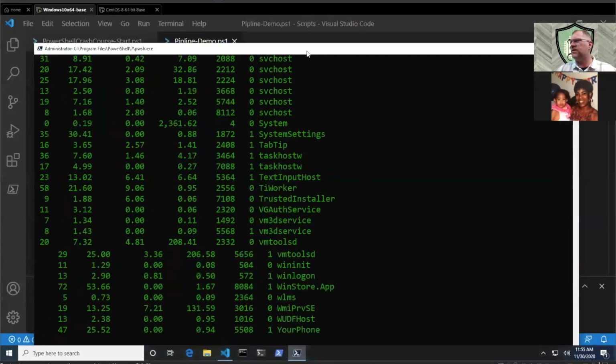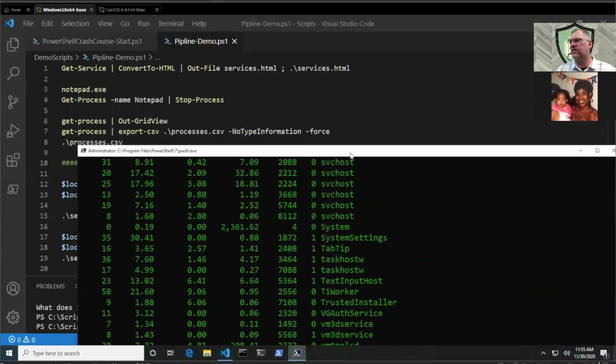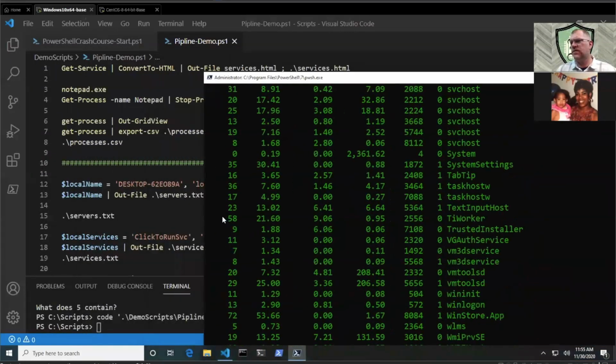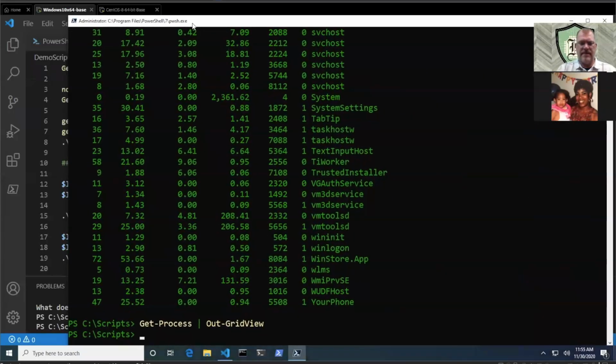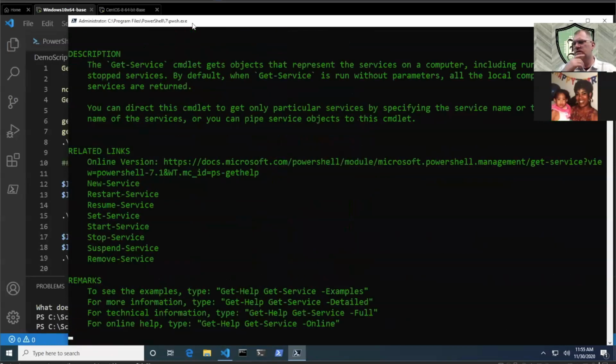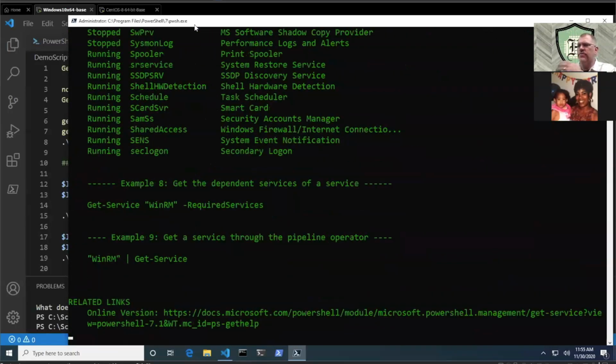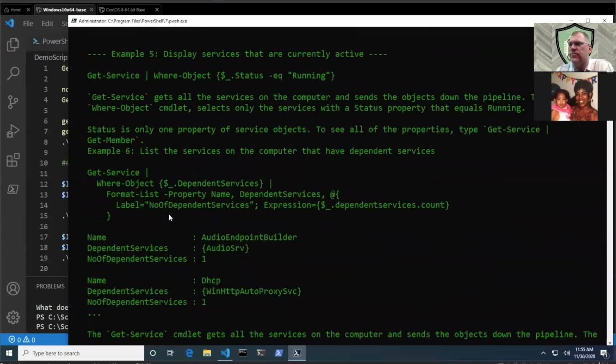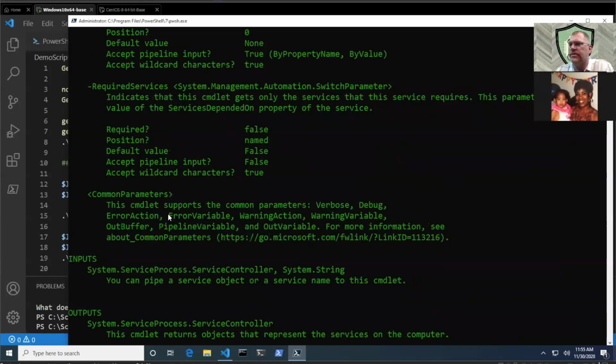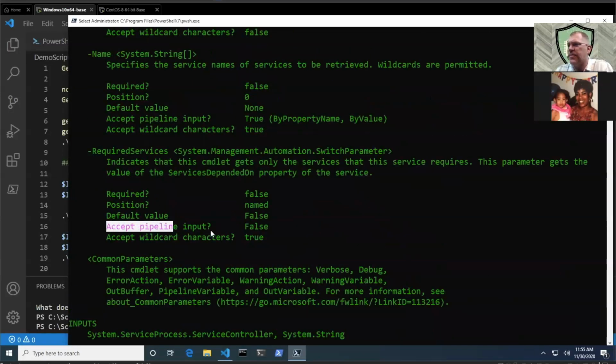So let me see if I can do this real quick. The first thing we need to look for is to make sure that our parameters accept pipeline input.